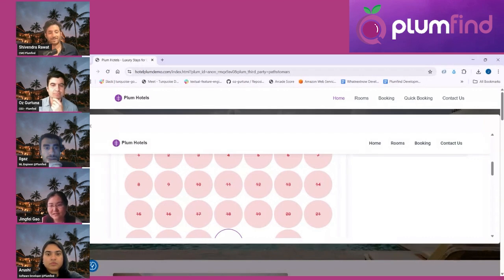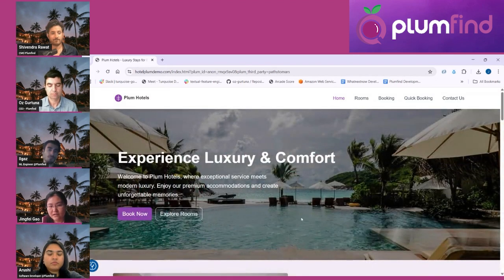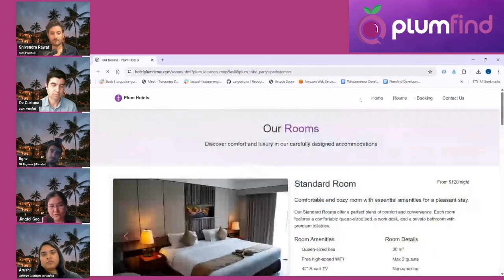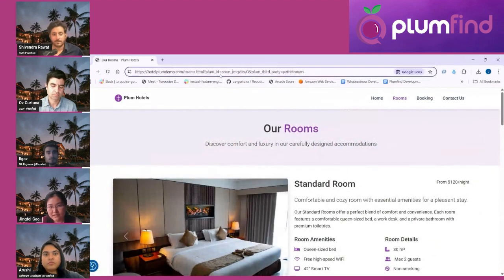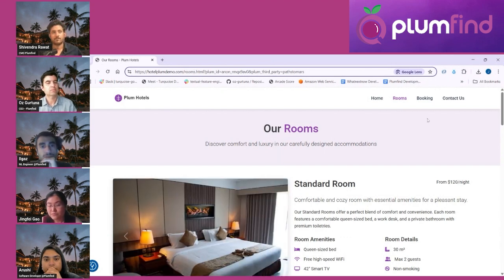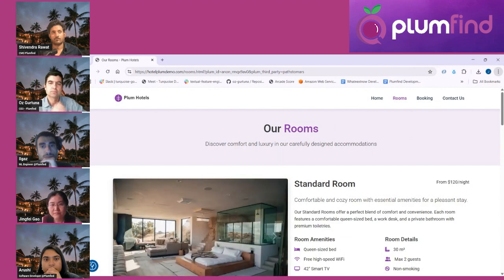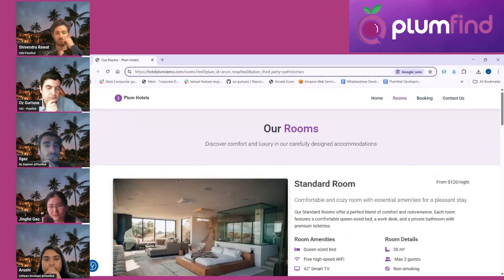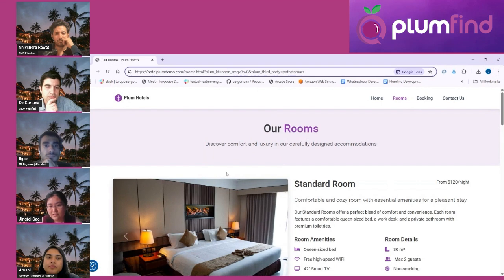An iframe is a website element structure. When you click a link on the website, for example the rooms page, you see the URL, at least the path, change from the main site to the rooms page. So there's a change in the address bar. But with an iframe, the address bar itself doesn't change, but you can see a new element rendered on the page.